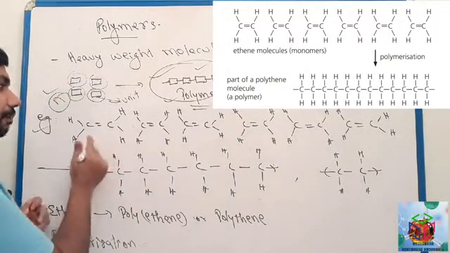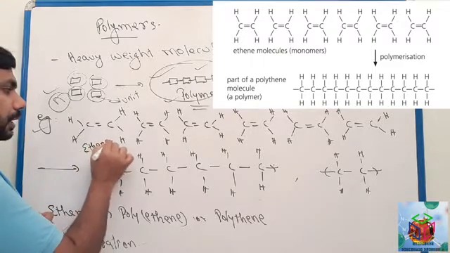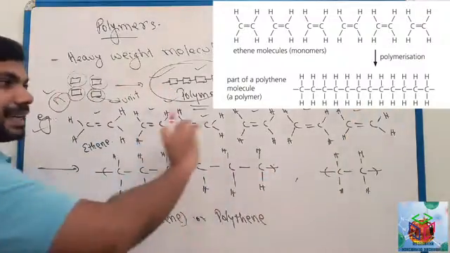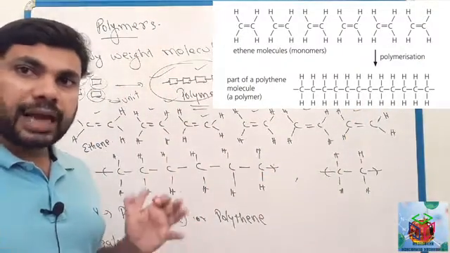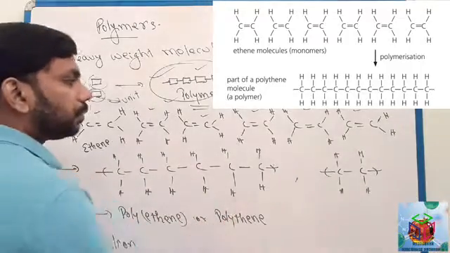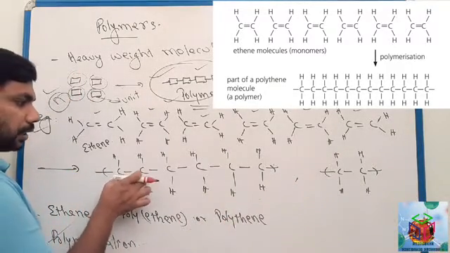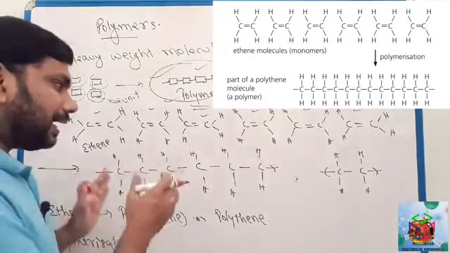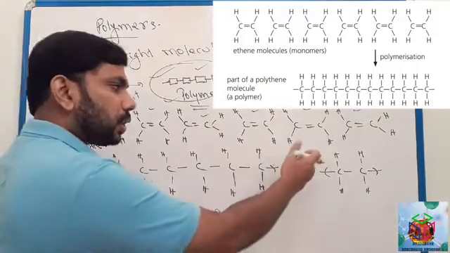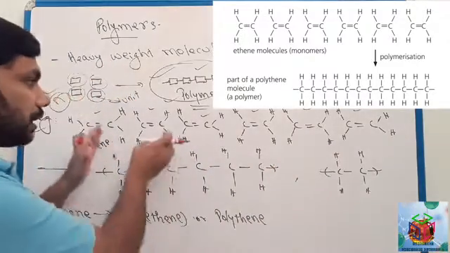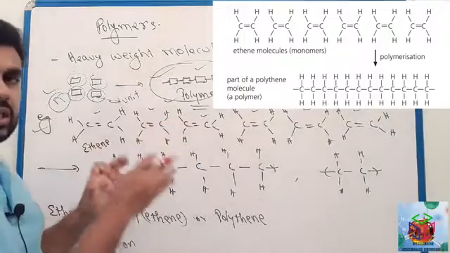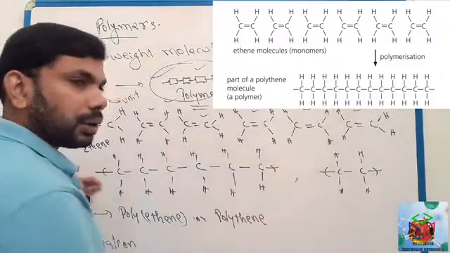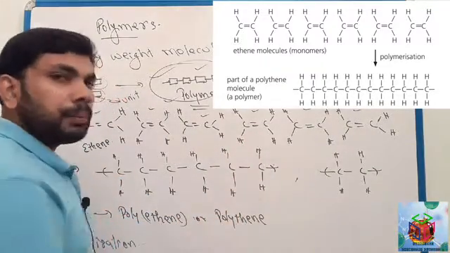We know this is ethene. Look here, 1, 2, 3, 4, 5, 6. Six ethene molecules after repeated addition form a long chain molecule. Here 1, 2, 3, I did three CH2 units here. The remaining three molecules also continue over here. So six CH2, six ethene molecules after repeated addition form a long chain molecule, and this long chain molecule is called a polymer.